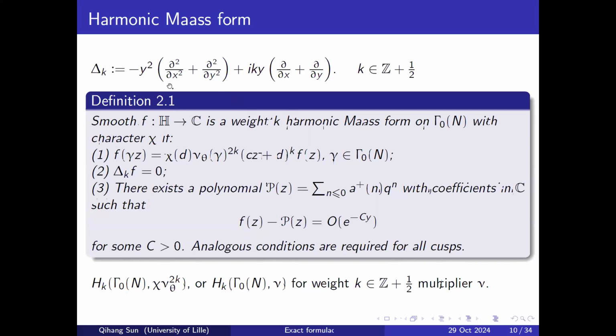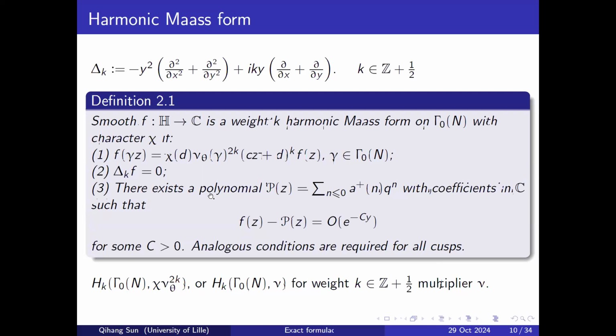We begin with the hyperbolic Laplacian defined as this, and we fix k to be half integral. Actually, k can be integral, but because of our notations of the theta multiplier here, I prefer it to be half integral, and in every case here we are talking about weight 1/2. So just use this notation. We have the congruence group Gamma_0(N), and it has the modular transformation property, and its eigenvalue under the hyperbolic Laplacian has to be 0. The third part is most important.